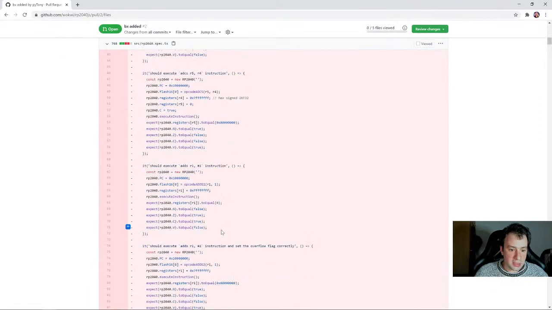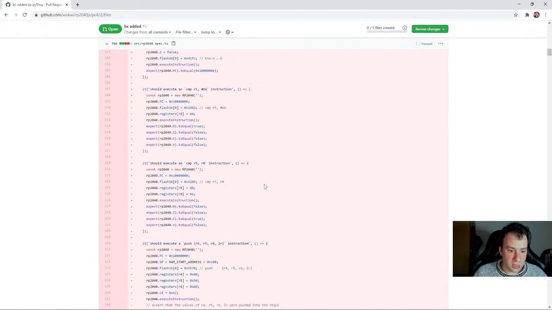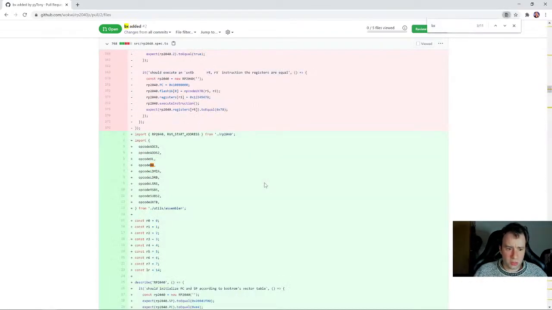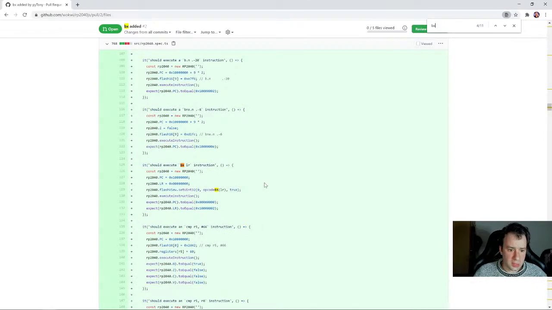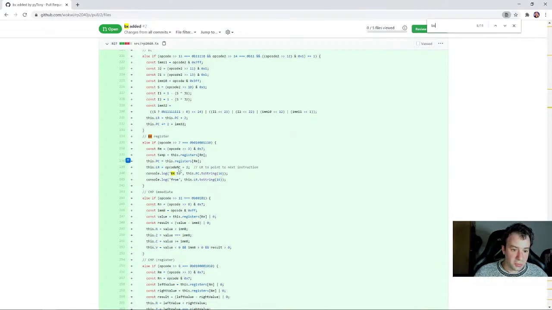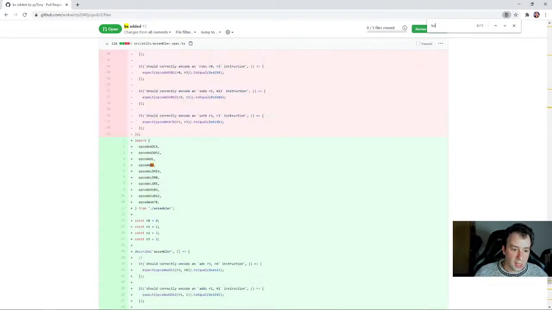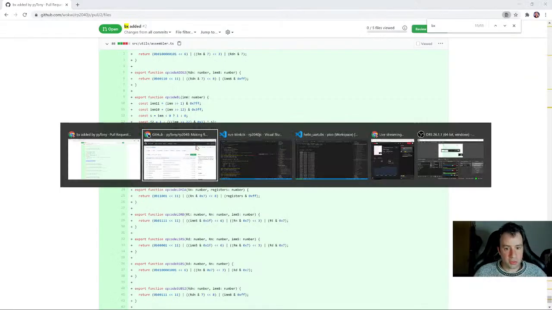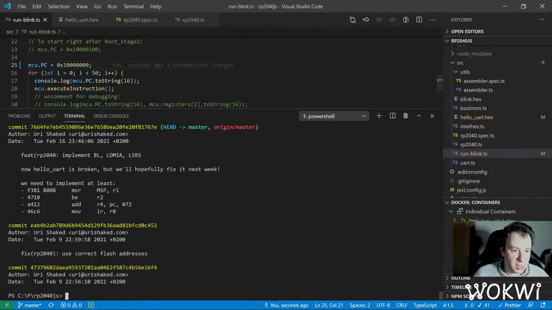So basically, he said that he implemented the BICS instructions, so we can just take a look at the relevant pieces. So just look for BICS, and we can see that there is a test case, and then this is the implementation with some debug logs, and there is this opcode and test. So we'll just copy them to the project and then say thank you in the commit message.